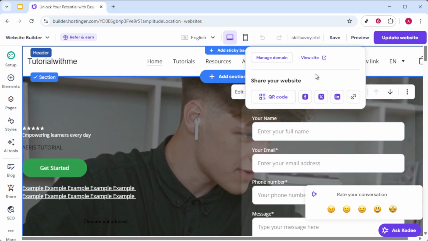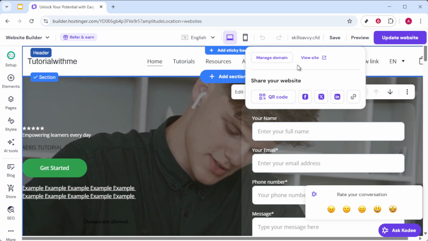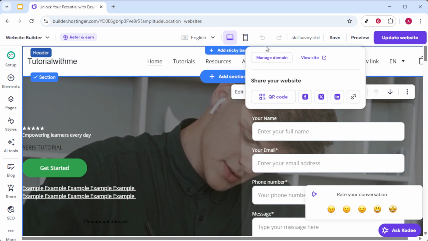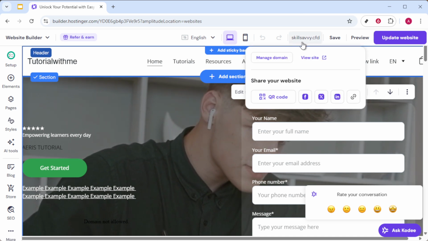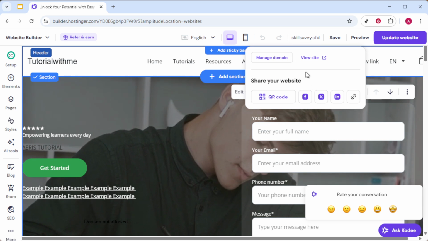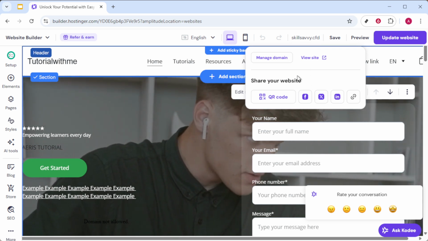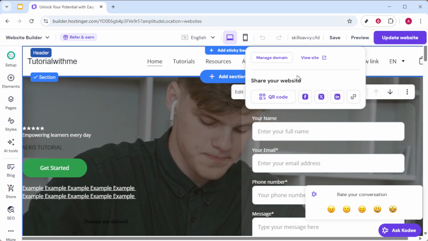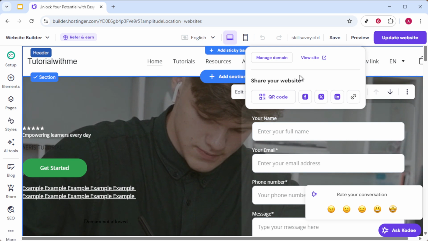If you're using a domain registrar other than Hostinger, you'll want to update your name servers to point the domain to Hostinger. This will often involve copying the provided Hostinger name servers and pasting them into your registrar's domain management settings. Check with your domain provider if you're unsure how to access these settings, as the steps might be different than shown here.